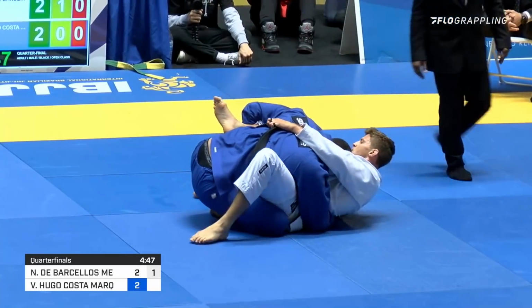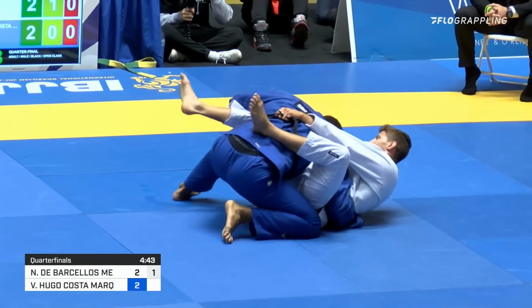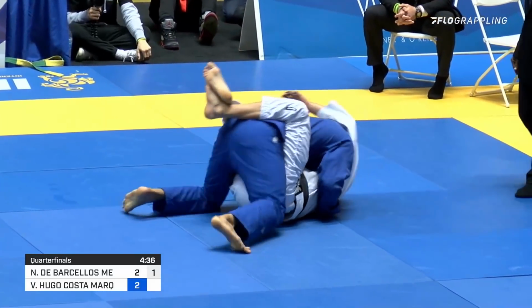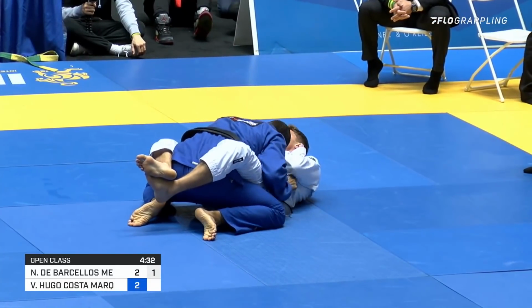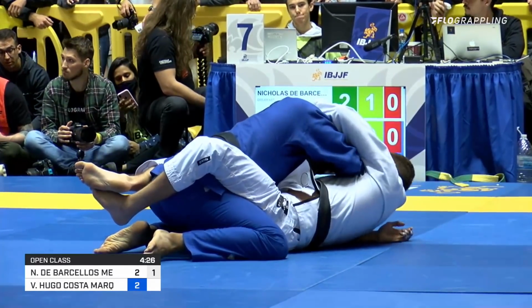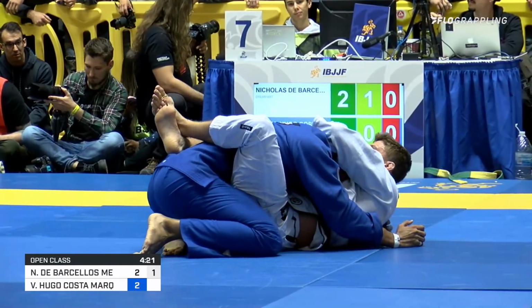It is. It'll be interesting to see what Victor does with his left hand, if he opts to control that knee and try to push it down to step over, or if he's going to play it a little more safe and try to bring his elbow back inside. Looks like now we have almost like a full body lock position, but it doesn't look like Victor's going into like a Sao Paulo pass, like really trying to break the guard open. Yeah, just kind of keeping his posture broken here and not really allowing Meregali to get the space he needs to work to these triangle positions.